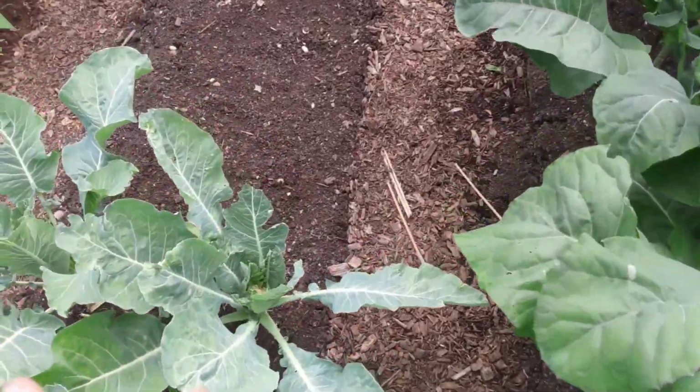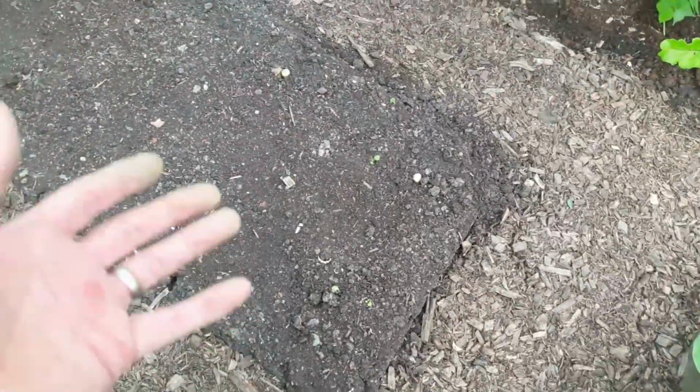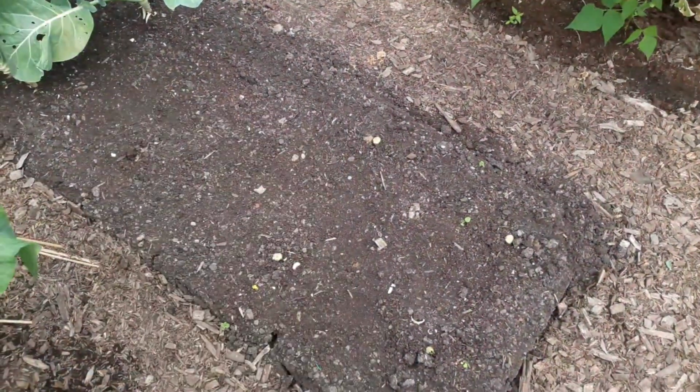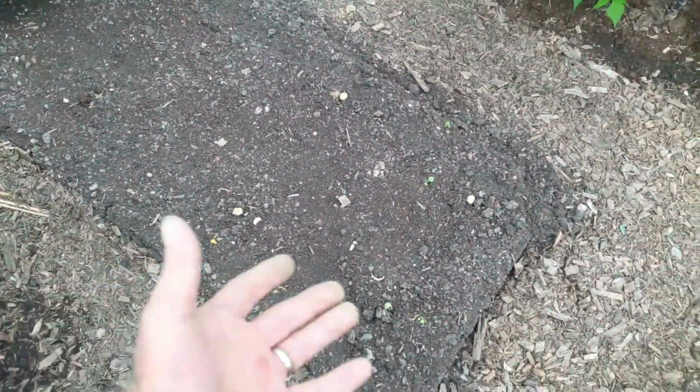So I've also harvested all of the broccoli. Again, you didn't see that on the video. They weren't massive, but we got a head of every one. And I cut the heads off to see if they would bring some more florets, and it must be a variety that doesn't do that. It didn't produce anything else, and I've just cut them off at the bottom now and given them to the chickens.